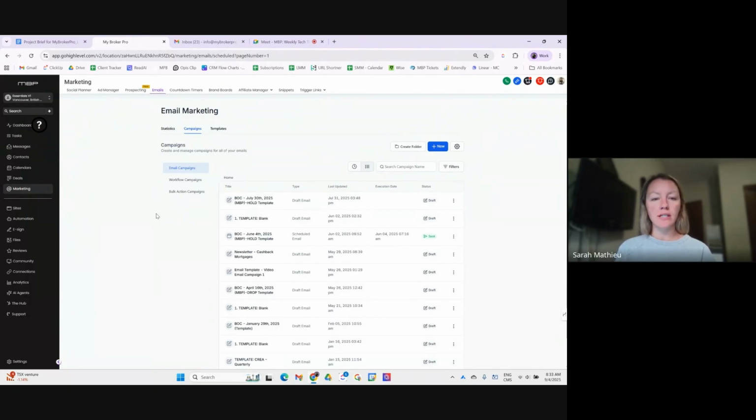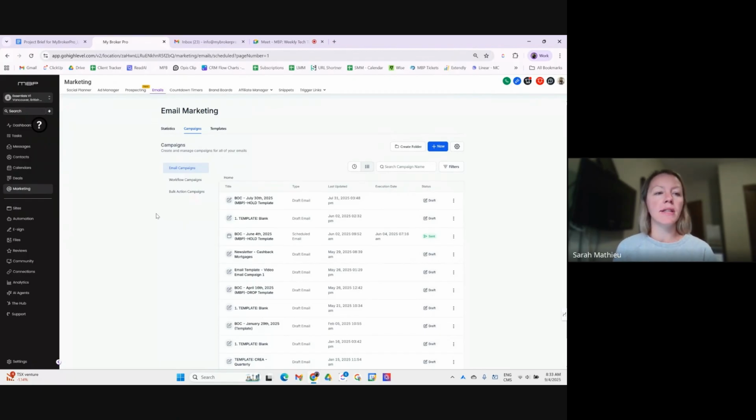Now, the key to a successful drip campaign is that it's evergreen, which means that no matter what the content is in your email or your text messages for this campaign, it always works, that it's not time sensitive. You're not talking about Bank of Canada. You're not talking about interest rates, because you have to remember this drip campaign has to work today, but it also has to work 6 months from now when you drop somebody into it. So you want to avoid things that are too time sensitive. Those are better off sent as a newsletter or a one-off email, not in a drip campaign.